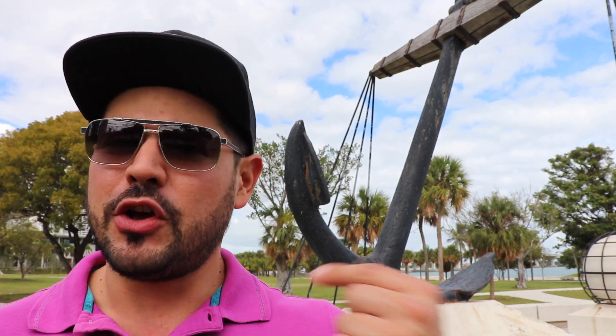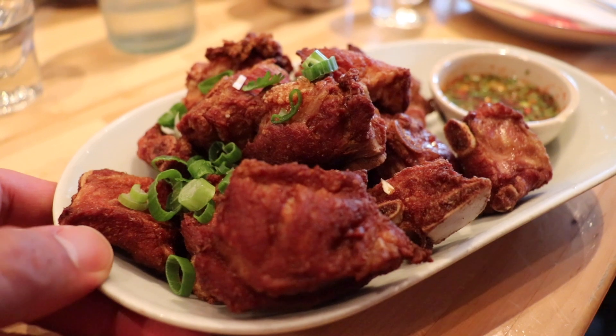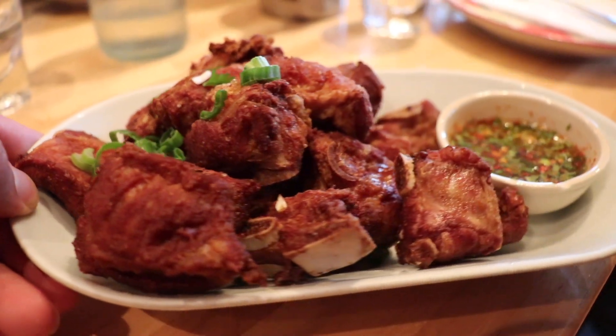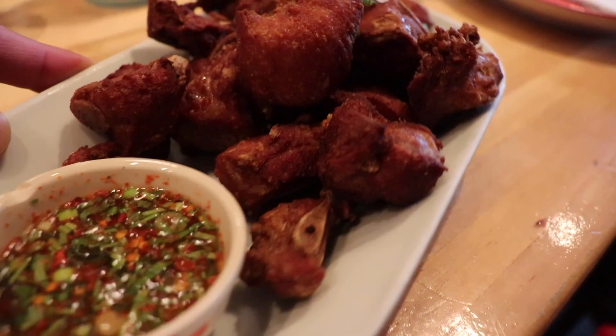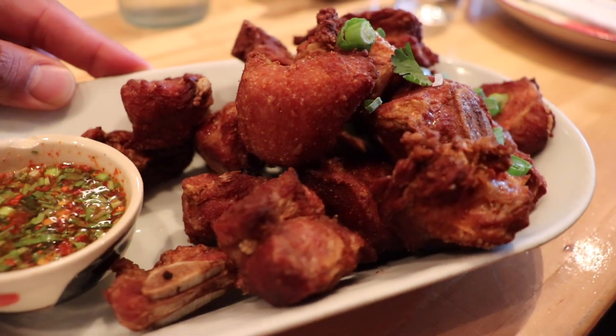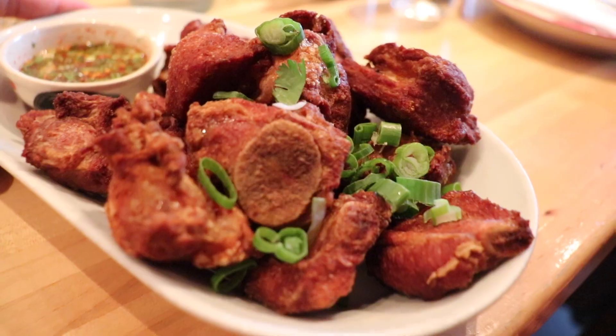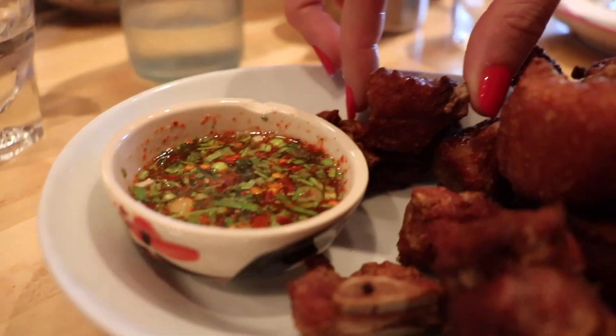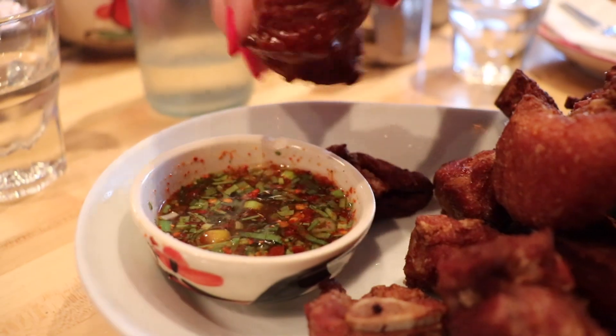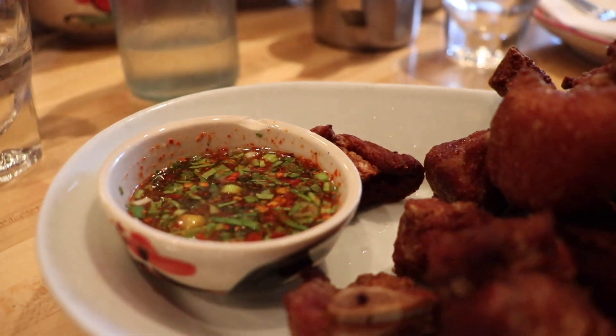If you want some baby backs, you come with me to Lung Nye. Lung Nye's got these great ribs where they marinate them in a red bean paste and deep fry the whole thing. There are little itty bitty bones inside, but they're so, so good. A little bit of cilantro on top adds color and herbaceousness. The sauce on the side is one of my personal favorites — it's got a nice vinegary zip to it, and the heat component hits right up front. You almost got to take it easy with it because it'll sneak up on you very, very quickly.